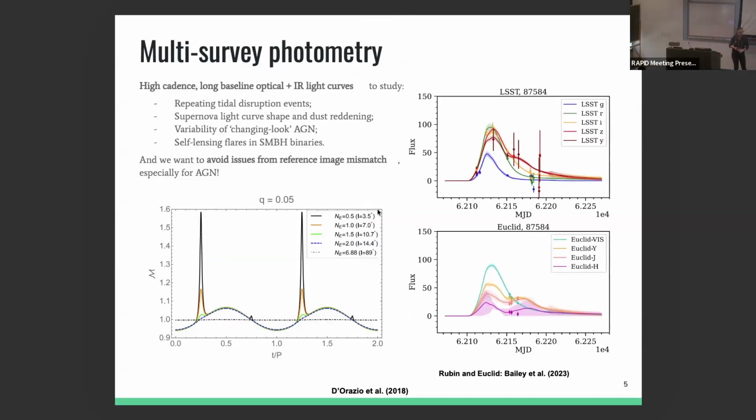There are two situations where this is particularly useful. If you want to produce light curves across optical and infrared surveys without worrying about whether your reference images are matched up correctly, particularly important for AGN, but also in the early survey where your transients are in those references, you can use this particular approach. And you can also deal with situations where you maybe just have one image with a transient and you want to use constraints on that galaxy in the background to extract photometry without needing a reference.